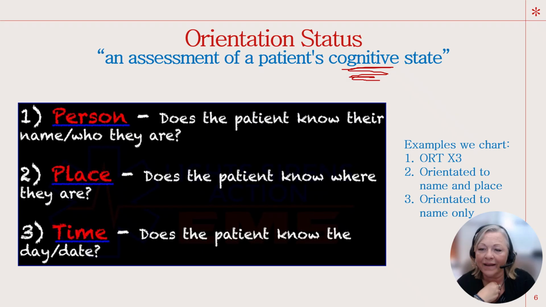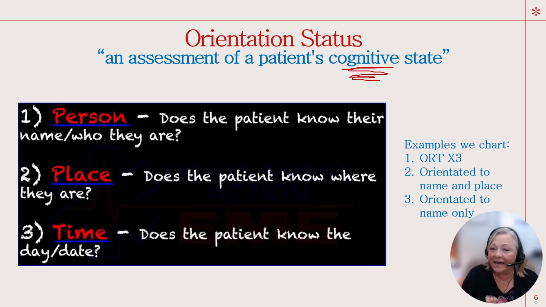If you're not getting a correct answer, you should ask them a second one. It's probably not this way much anymore, but in the early 80s, we opened the regional hospital, and patients had been to the general hospital before that. That's what it was, the St. John General Hospital. So if we would say to them, can you tell us the name of the hospital? Most of them would say it's the general hospital, because they still hadn't gotten used to the new hospital, right? So just be a little bit creative with your questions. You want to make sure you are determining really good orientation status.